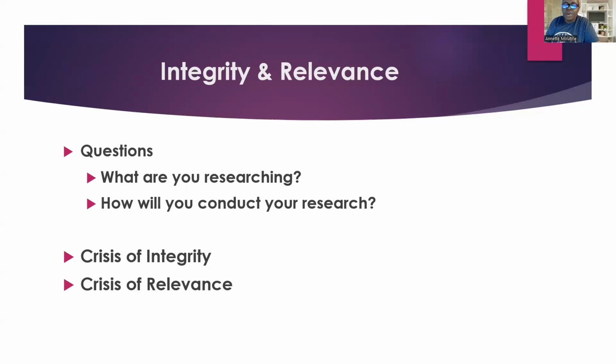Integrity involves the credibility of knowledge published in journals. He states that the credibility is increasingly in doubt. Also, a crisis of relevance. He stated that although as researchers we try to find gaps in research, the gap in research is widening. It is actually widening instead of becoming smaller.